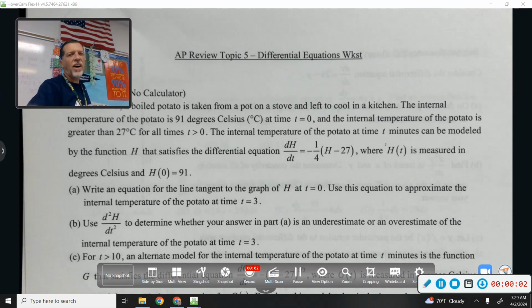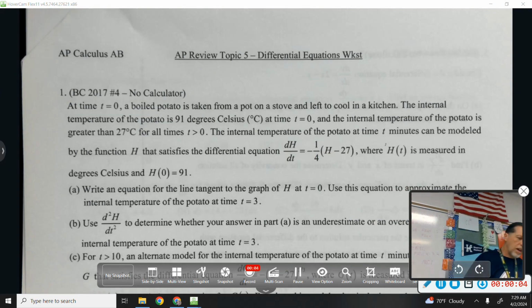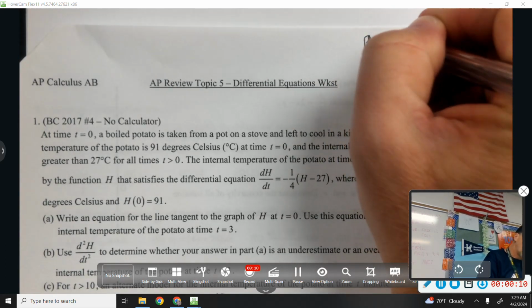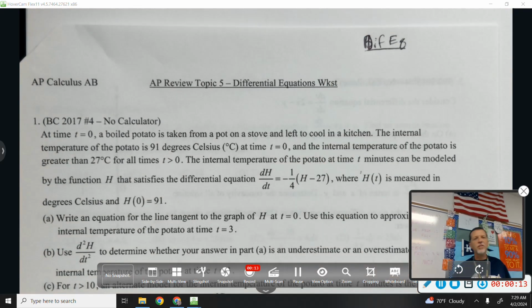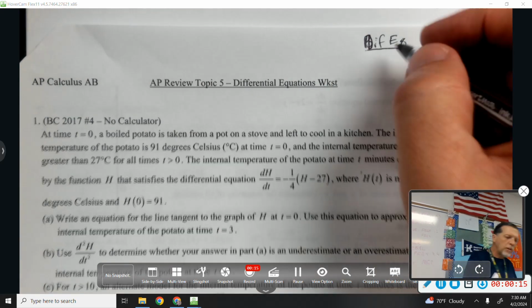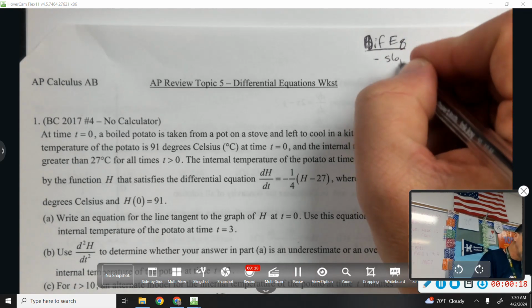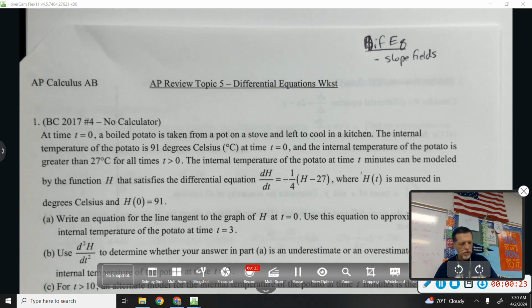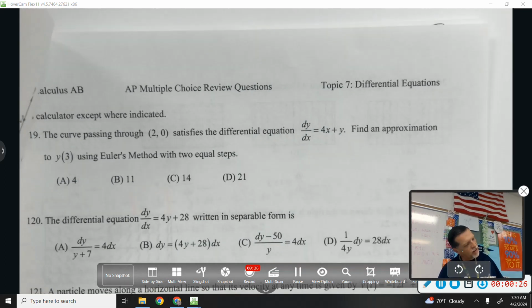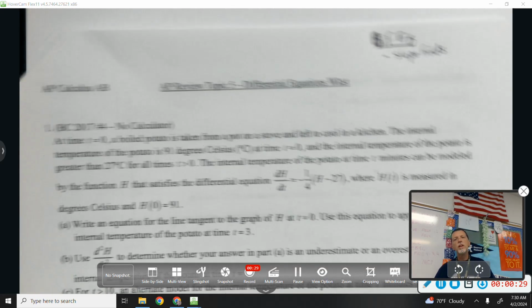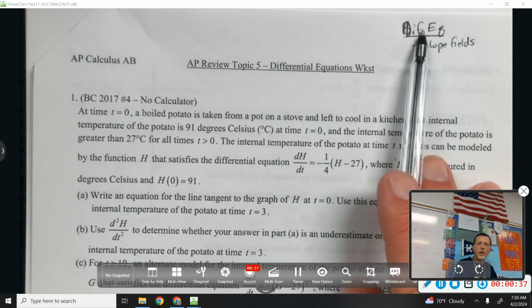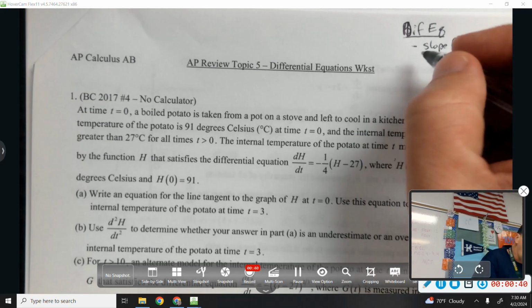All right, so topic 5, differential equations. Let's do a quick 3-line summary up here for differential equations. Frequently, it's paired with slope fields. In fact, if you turn the page, number 3 has a slope field to go with the differential equation. So a lot of times, if you see a slope field on a free response question, the first thing you do is probably glance through, it's probably also a differential equation problem.